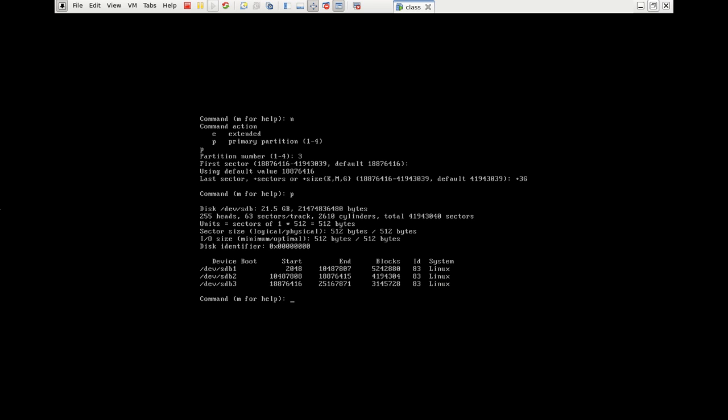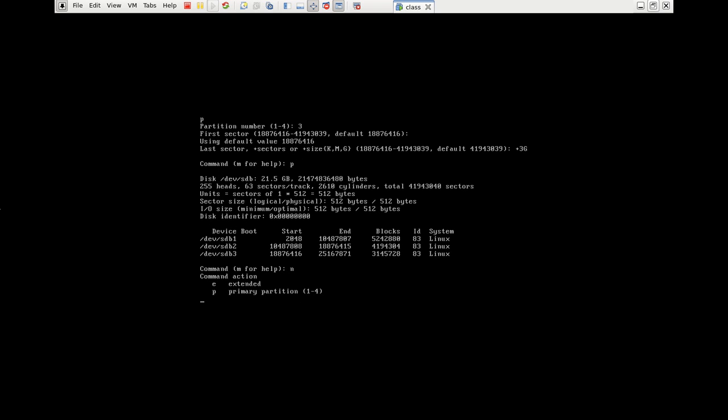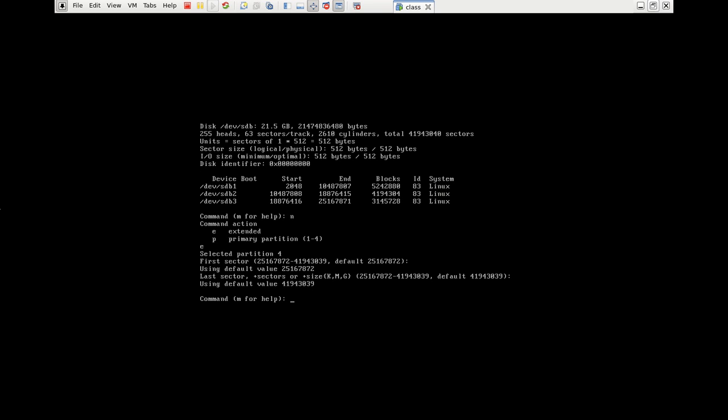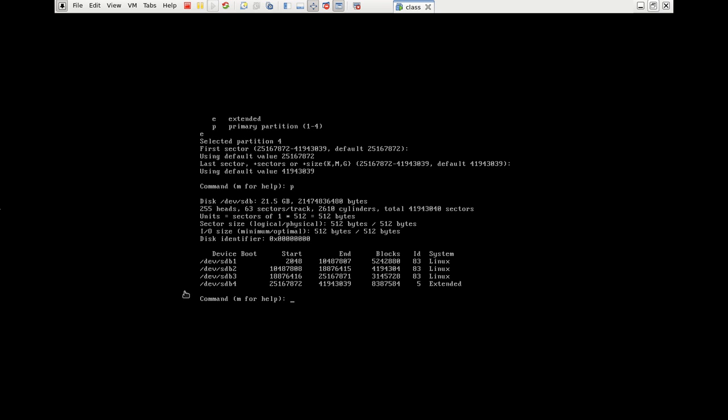So let's go ahead and create the extended partition. New. So instead of p, I'll hit e for extended. For the extended partition, you just give all the remaining free space to the extended partition. So to do so, while you have to specify the size, just press enter and the system will give the remaining space to the extended partition. But remember, you can really do nothing with the extended partition itself. The extended partition means that from it you can create more partitions. So just hit p to verify it. So here we go, this is our extended partition, SDB4.